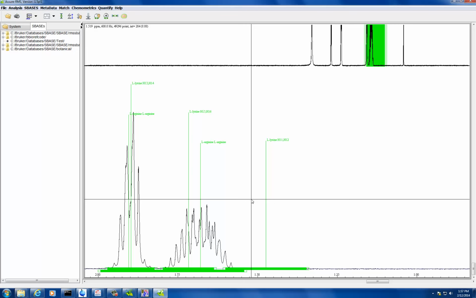I have it right now, I guess. To quantify, you need to understand the compounds. You don't need the standard, you just need to know where the chemical shifts are and how many protons are in that area. For the quantification, you just need to run an internal reference of a known concentration of any compound, so you can correlate that information.